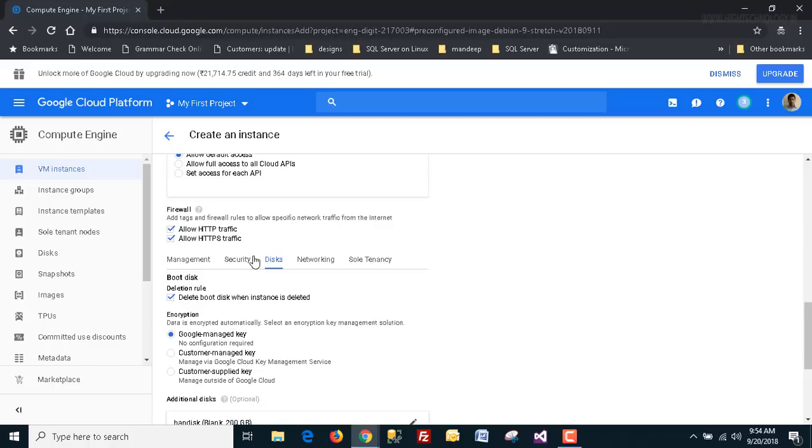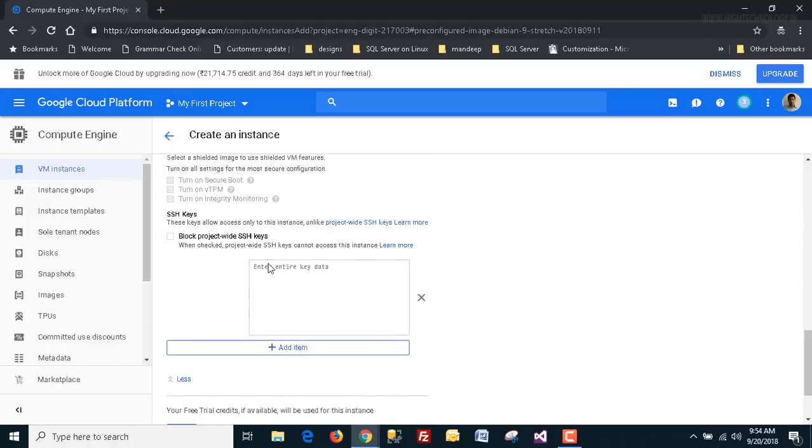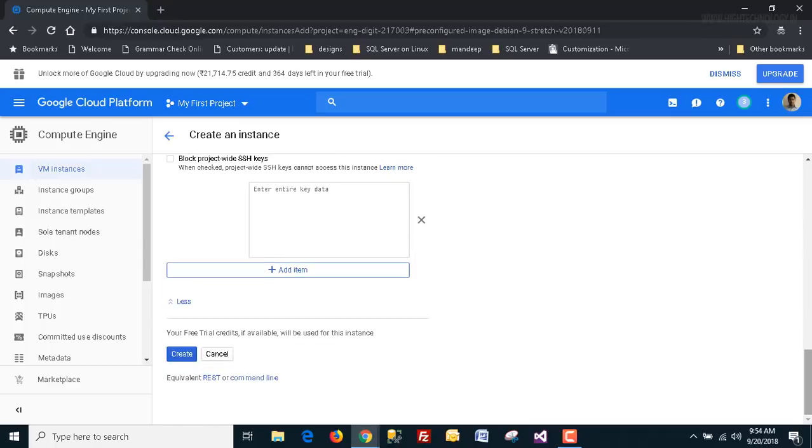On the security part, if you want to enter any of your SSH key, you can enter it right now, but I will tell you later how to do that. So just click on the create button, but prior to that you can check here that it is going to use our free trial credits.